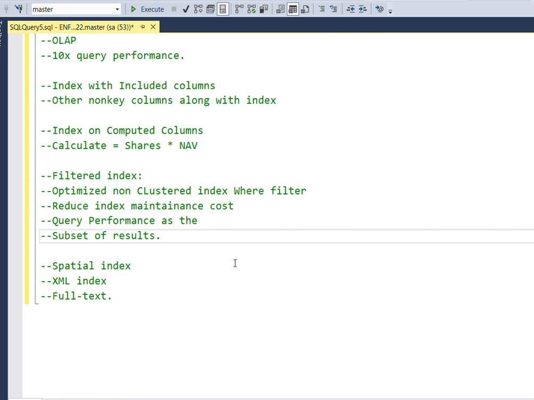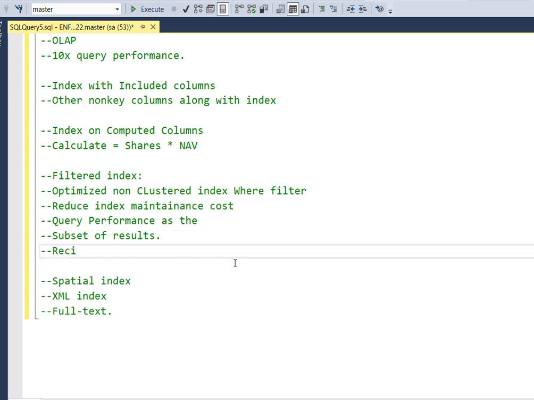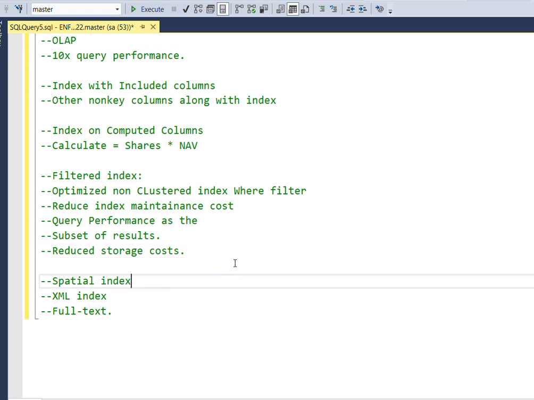So that is the use of the filtered index, along with reduced storage cost.